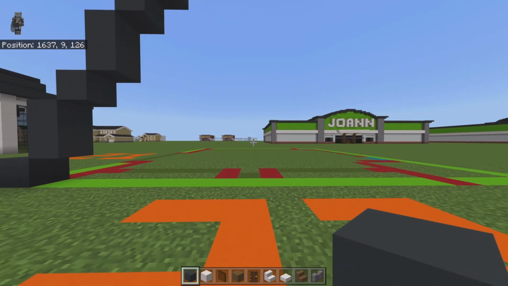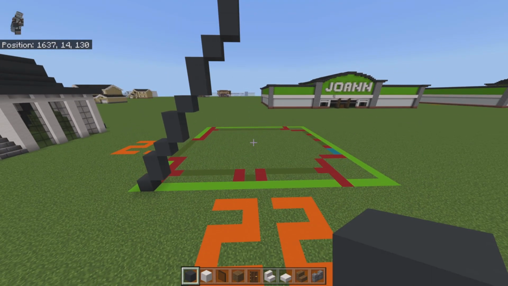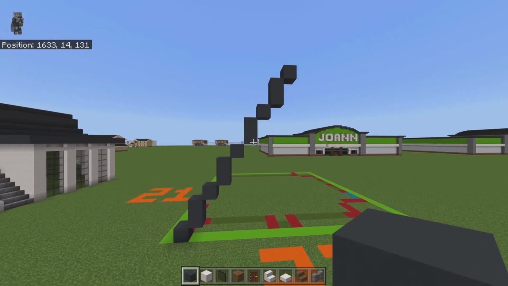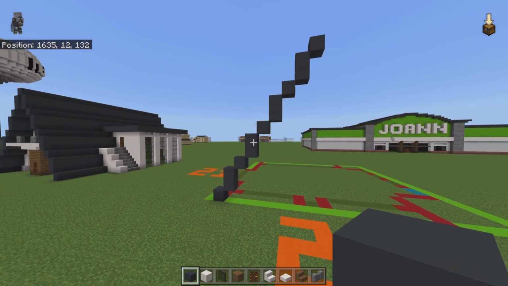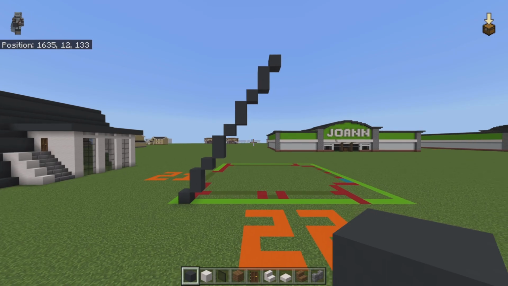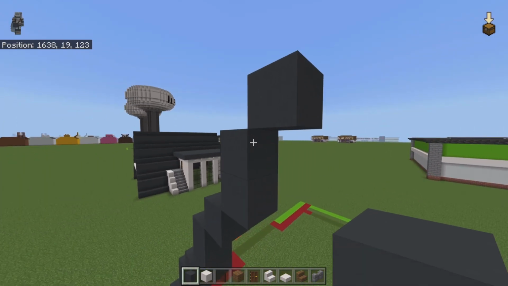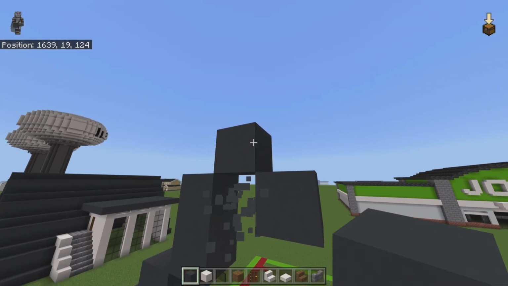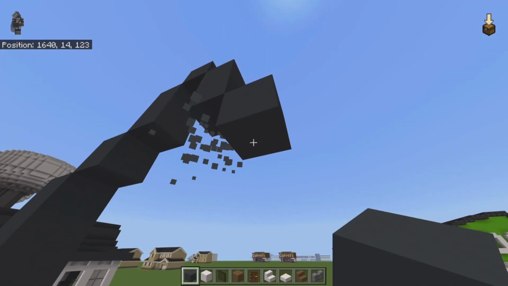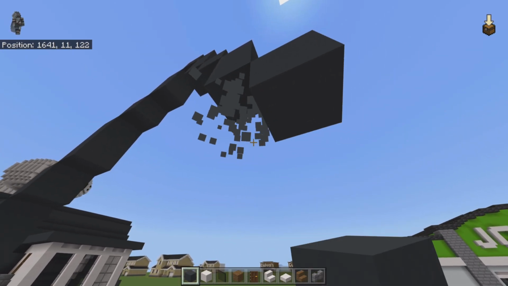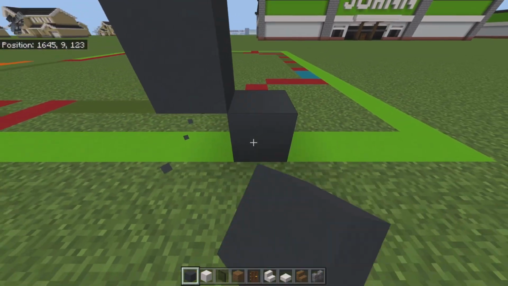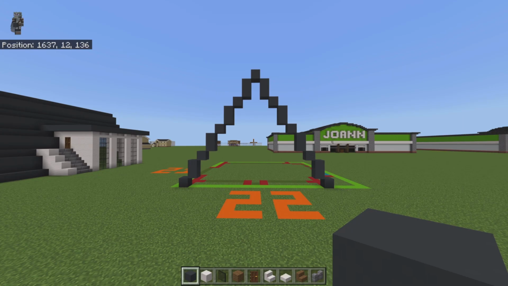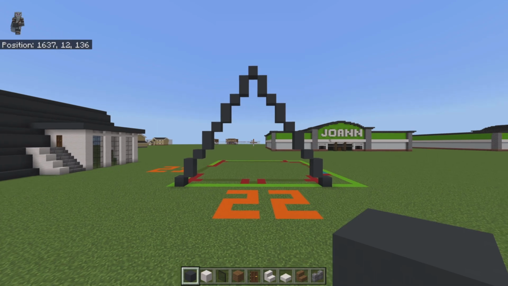And that should line up with the center of my thing, which is not going to be the center of the grid at all. It's not even close to the center of the grid. But you should have 4 two-tall areas and 5 one-tall areas, which is a total of 9. And then you want to basically work back down with the same pattern. So down diagonally to the right by 1, down diagonally to the right by 2, down 1, down diagonally to the right by 2, down 1, down diagonally to the right by 2, down 1, and then down diagonally to the right by 1. So that'll give you a nice triangle, and yeah, I guess you can do what you want with this triangle, but we have it now.